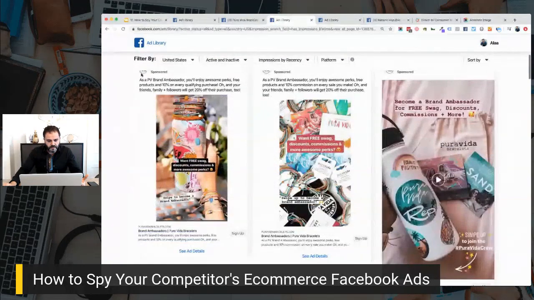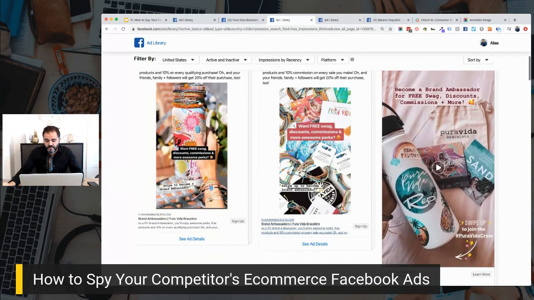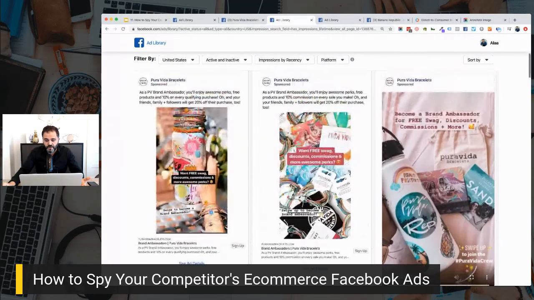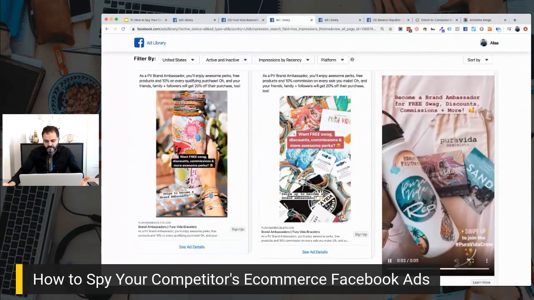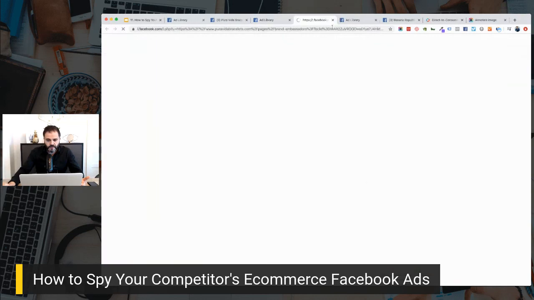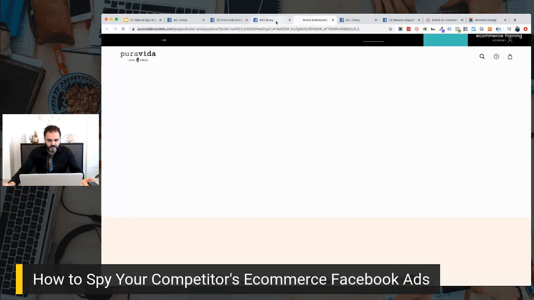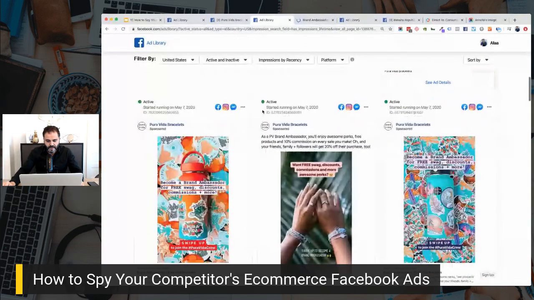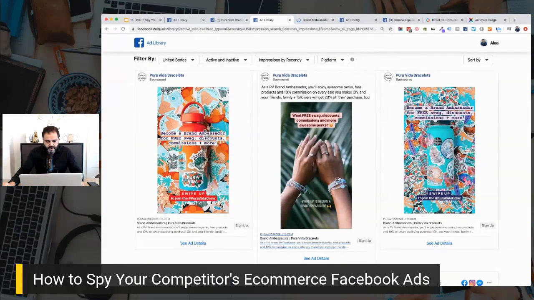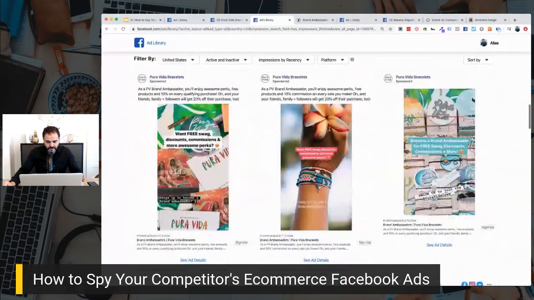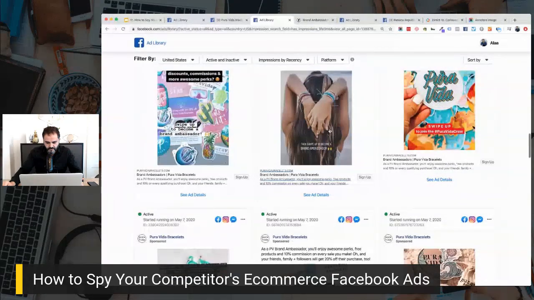So I'm here, and you start seeing these captions, this text. Take note of these things. Use your Excel file right beside you and start taking note of them. Take screenshots. Now, for example, they're also running a video for the brand ambassador. You have some movement right there. Scroll down. I have some more ads right here. This is all the same campaign. Let me just continue down.